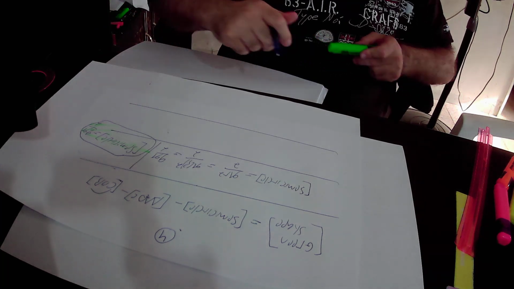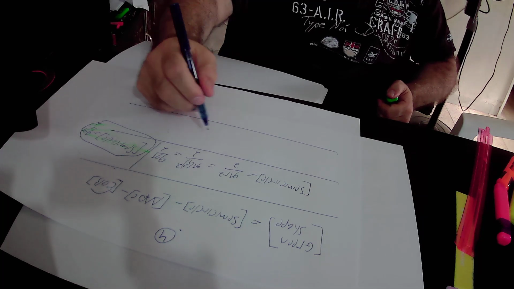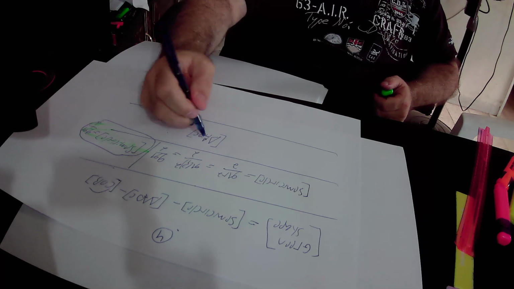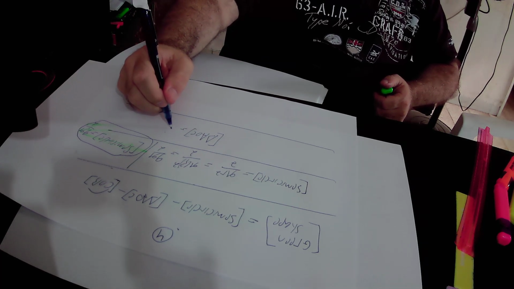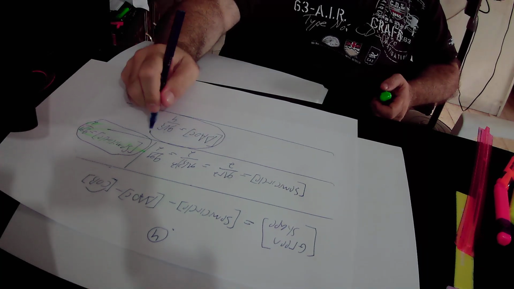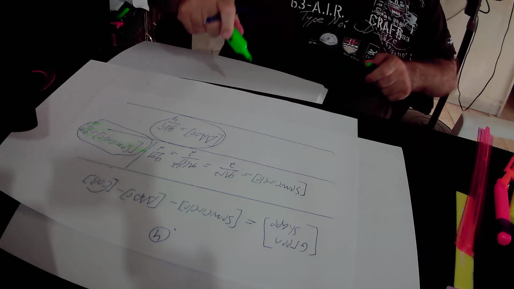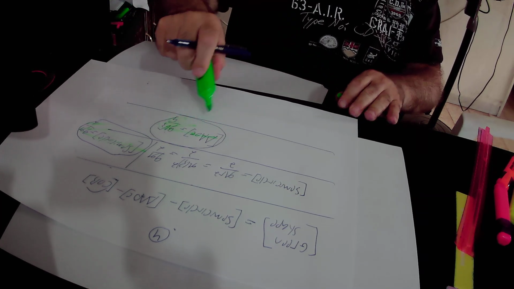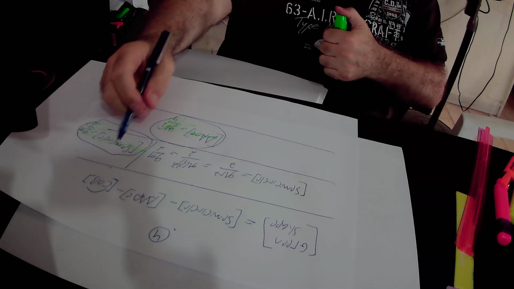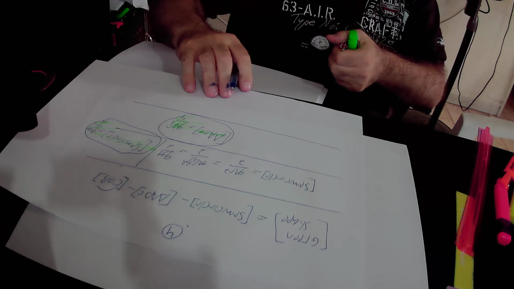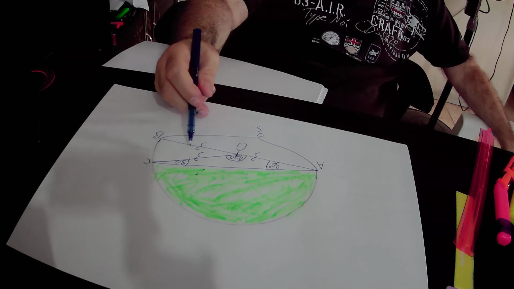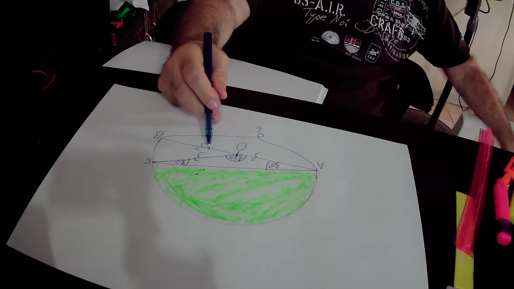We have already found out that the area of triangle AOC is equal to 9 times square root of 3 over 4 square units. The only thing left to do in order to find the area of the green shape according to the second method is to find the area of sector COB. In order to find the area of this sector COB, we have to find the angle between the legs of sector COB.